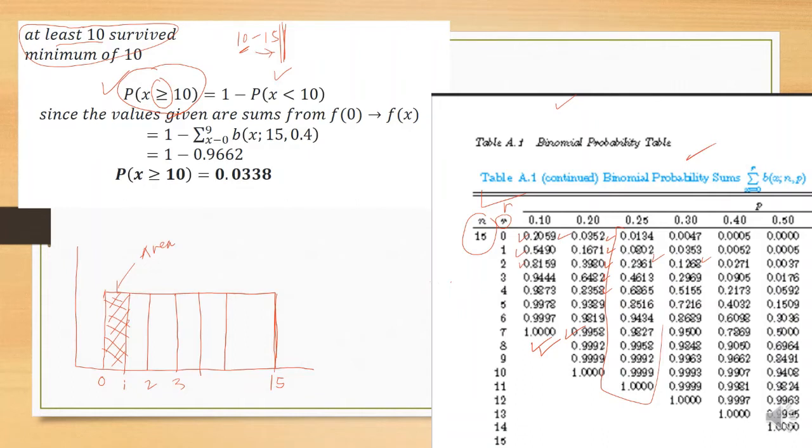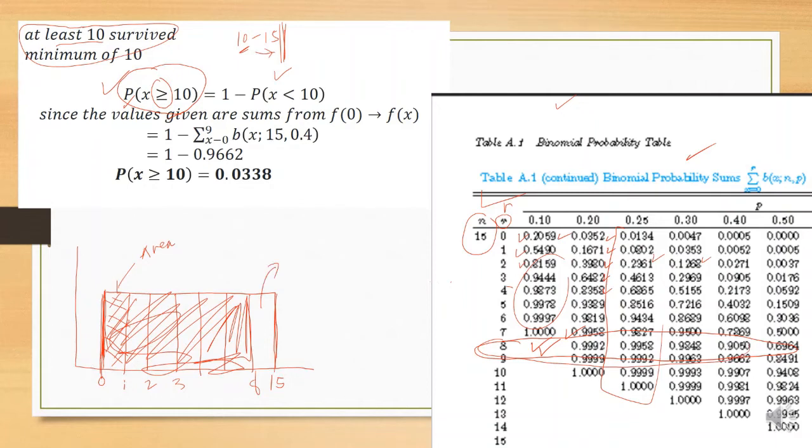Hindi natin agad-agad makukuha yung probability nito kasi itong mga to ay laging nagsisimula sa dulo. Example, halimbawa itong number 8 natin. Itong mga probabilities natin na to, yung mga values na yan, nagsisimula siya from 0 hanggang 8. So, ang area na ito, hanggang dito sa 8, ay yung mga nakalitaw dito sa table. So, wala tayong, example, wala tayong area or probability na nakalitaw sa table dito sa part.